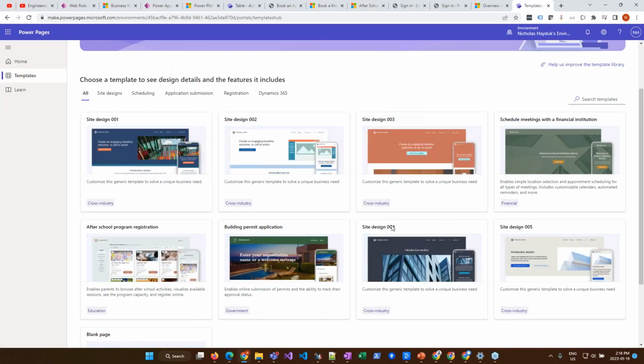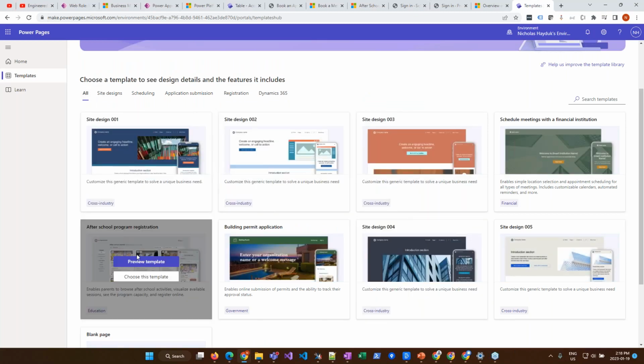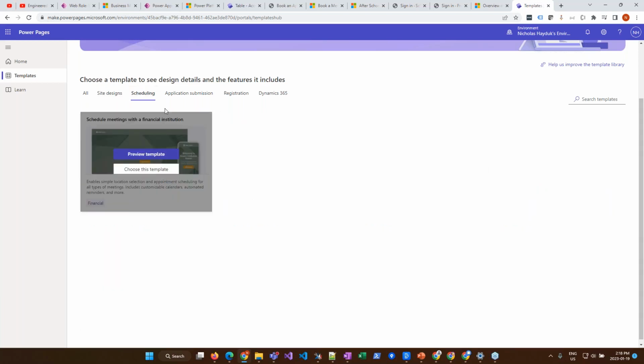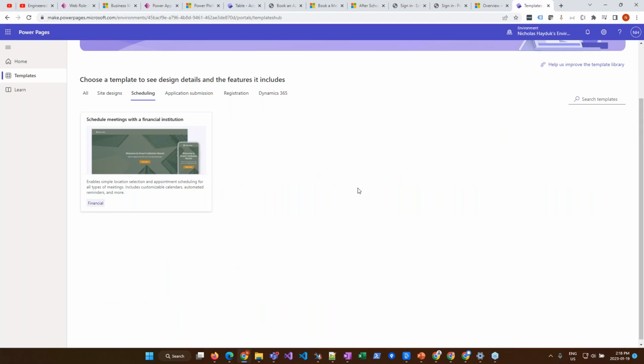Now, if we go back to where we've got all the lists, I'm just going to double check here, because one of the things about these templates is that Microsoft can introduce these whenever. So it's possible every time you come here, maybe there's more in here. But last time I checked, there were 3 additional templates that were actual business scenarios where Microsoft had built out these specific examples.